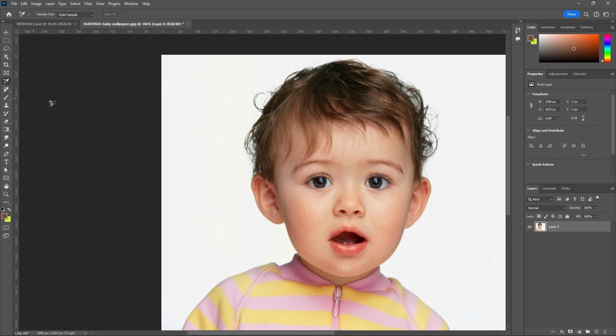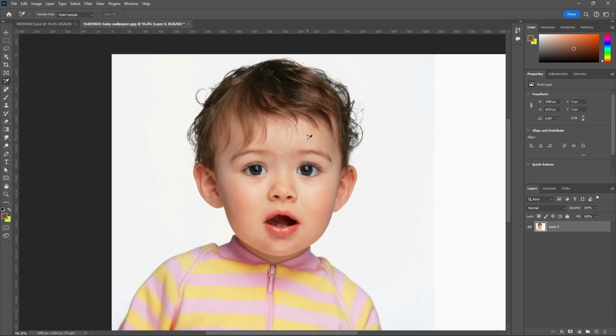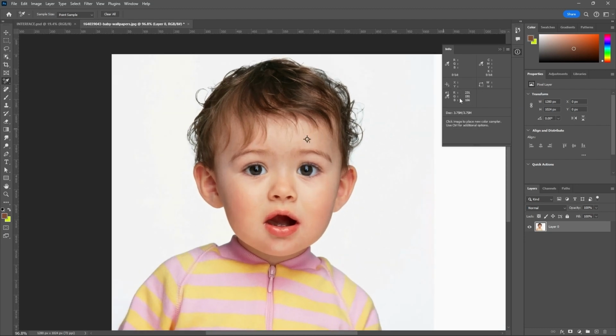And the color sampler tool, what can the color sampler tool do? It displays values for colors in an image. Suppose with that color sampler tool, click here and observe the RGB value. Red is 231, green is 191, and blue is 166. And at the lip area, red is 225, green is 110, and blue is 91. So these are the RGB values it is showing. Wherever you touch with your color sampler tool, it is adding that.